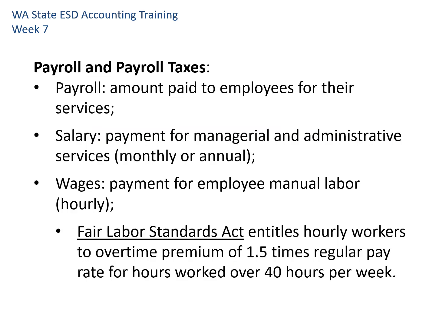The next topic I'd like to talk about is payroll, and I want to, again, in a similar manner, start with some definitions. So payroll is the amount that we pay to employees for their services. It usually comes in 2 forms. Either salary, which is a flat monthly amount that's paid usually to managerial or administrative employees, regardless of how many hours they work. They could work 60 hours a week, they still get that flat amount of money. Contrast that with wages, which are hourly payments to workers for the number of hours that they're working at the company.